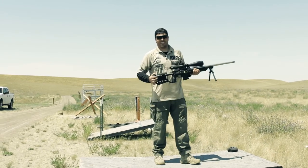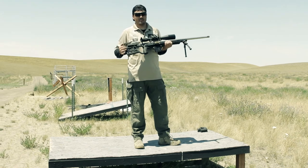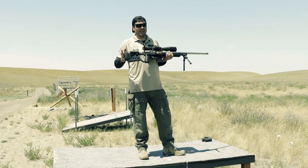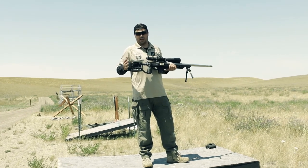We're going to talk about standing, kneeling, and sitting position. It's all offhand. Some of the matches don't allow any kind of support, bags, so it's just going to be you and the rifle. And I'm going to show you how I build that position and make an accurate shot.